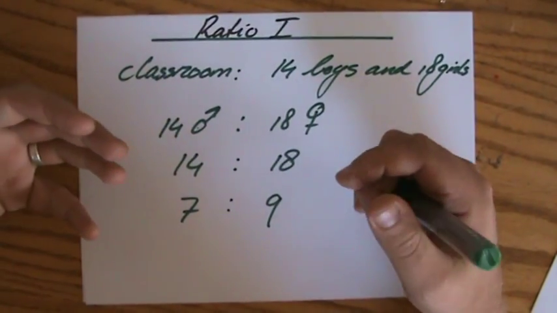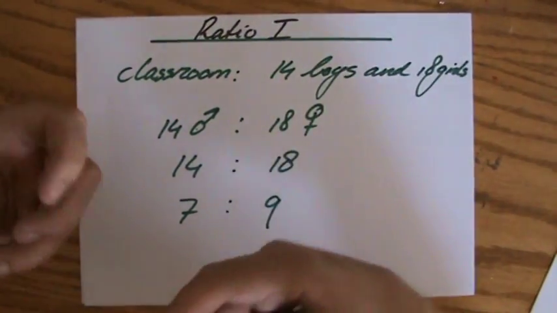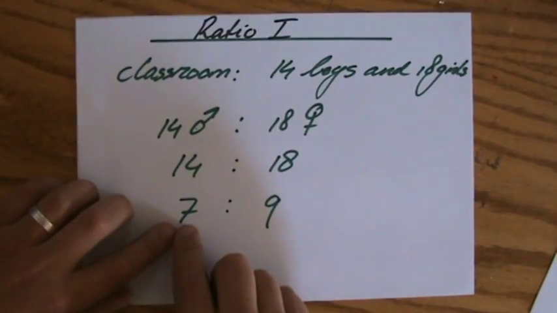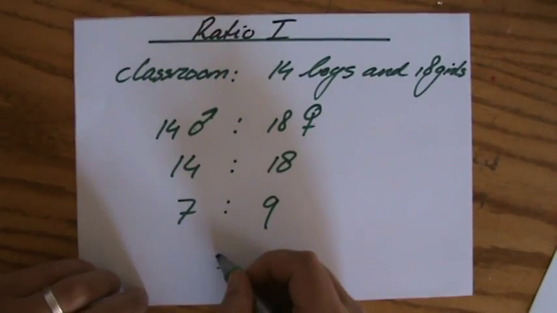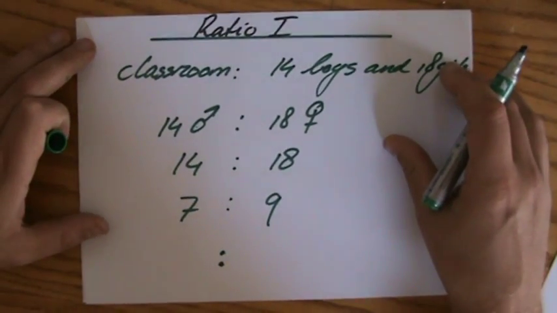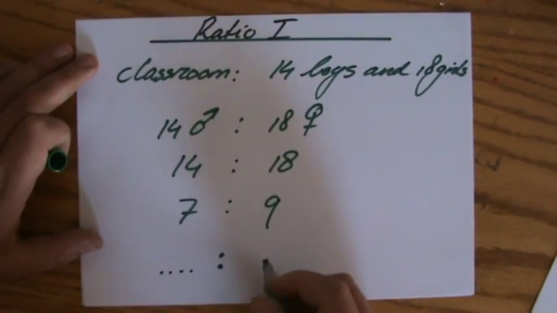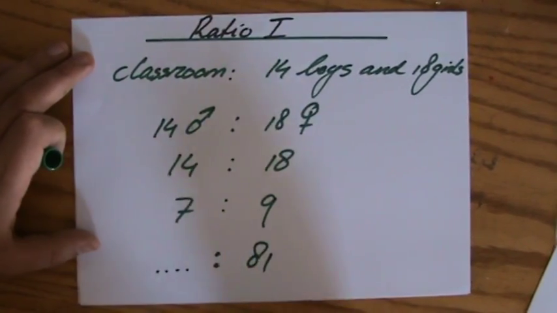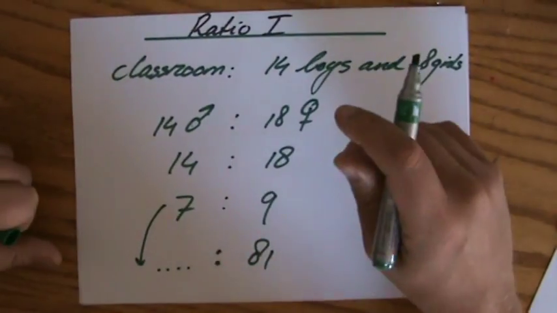Let's say my classroom is the example classroom for the rest of the school, so all classrooms have the same ratio. Then we could calculate the amount of boys if there are 81 girls in the entire school. How many boys are there going to be? Hopefully now you see the relationship with proportion.